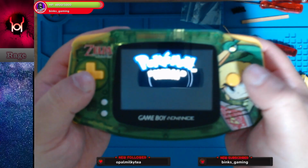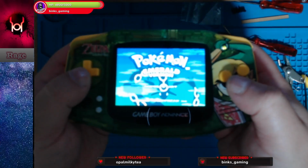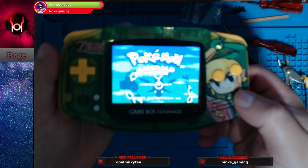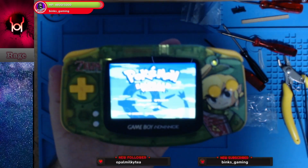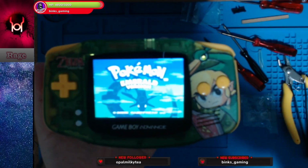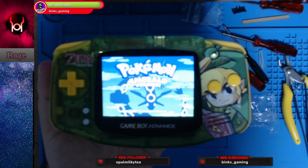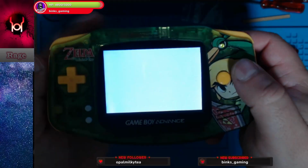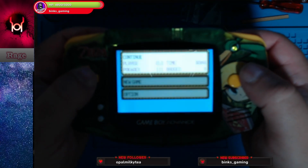Beautiful backlit screen, not dealing with that front light one. Sounds good. I don't care about changing the mod. What do you think, guys? I know this is the cliche one, the yellow with the green, but it's Minish Cap. You have to have the yellow with the green, right? Screen looks like it's aligned right. Let's try out some buttons.